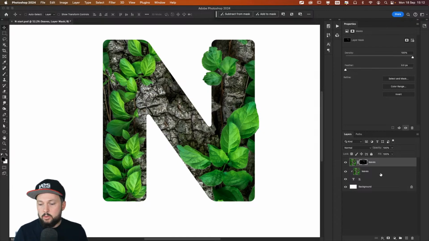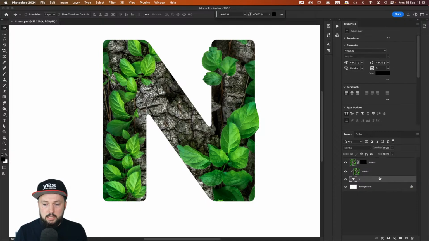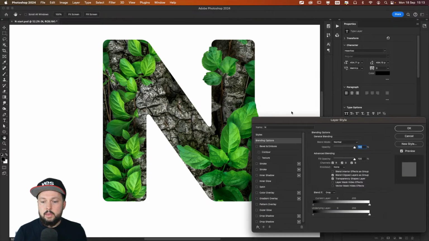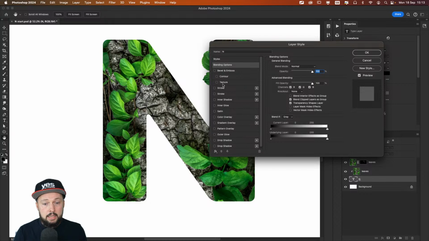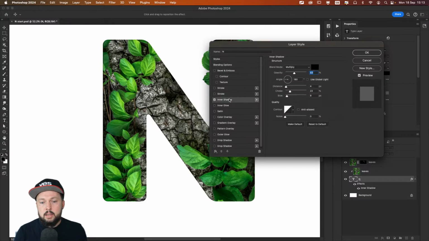However, what I want to do here is also just to add a little bit more depth. So the way we can do that is by double clicking on the layer, the text layer at the bottom, and applying inner shadow on it. So there's an inner shadow. I'm going to increase the size and probably also increase the opacity just so we can see better what's happening.